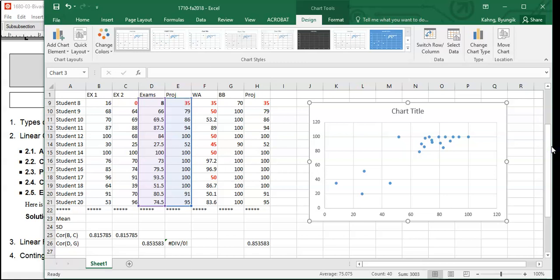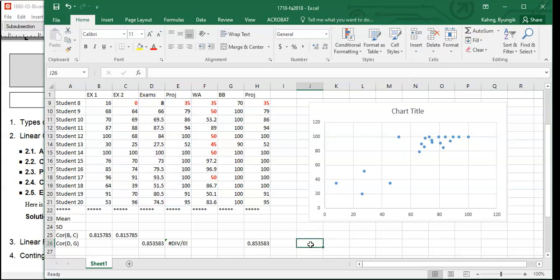So there's a bit of a difference between calculation and the scatter plot. For calculation, you have to select a cell first, where the number will go, and it doesn't matter where you put it actually. And then go to this, and then more functions and whatever, follow the direction, and then that computation will go to this cell. Now, as for the chart, you have to select the data first and go to insert. And for bivariate data set, you have to arrange this table a little bit so that those two data you're looking for, those should be together. Otherwise, you're going to have a bit of a problem.